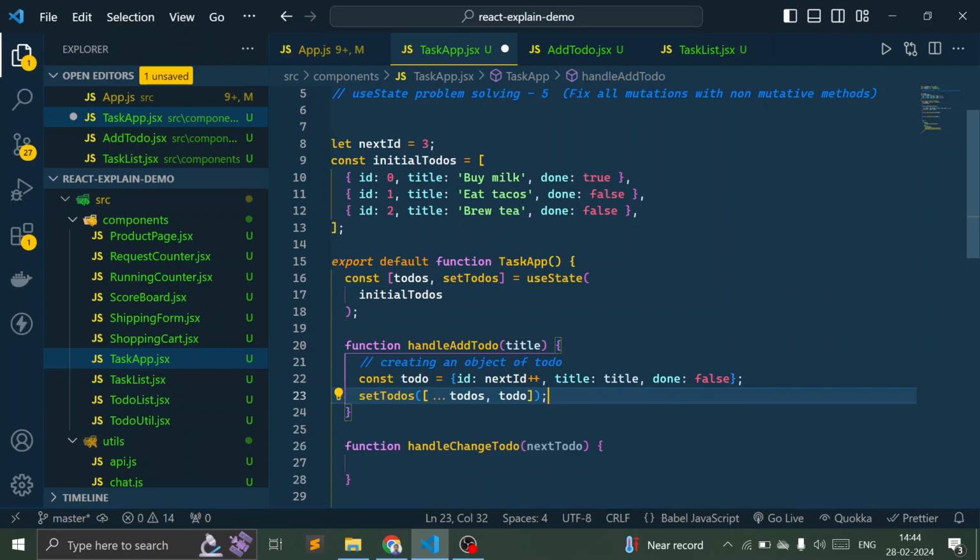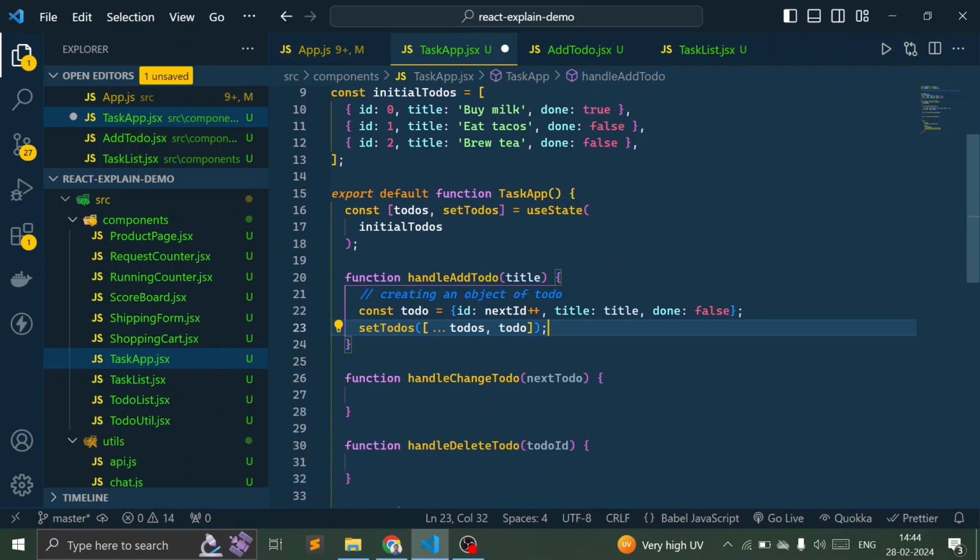Got it? So this triple dot to do's is actually these three, or whatever is present in the to do's now, and then adding the new to do which we have created at the last. And we are setting the to do's to that. So now the to do's will have the present to do's as well as the new to do which is created. These are the basics of useState hook and setting the state for arrays.